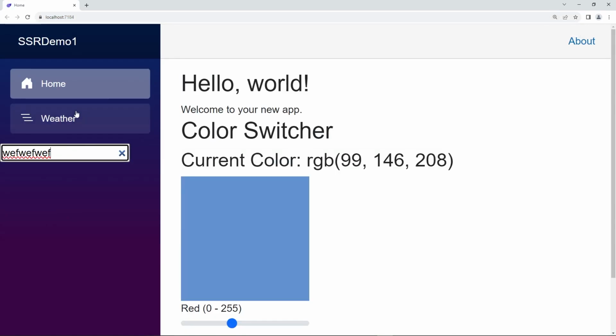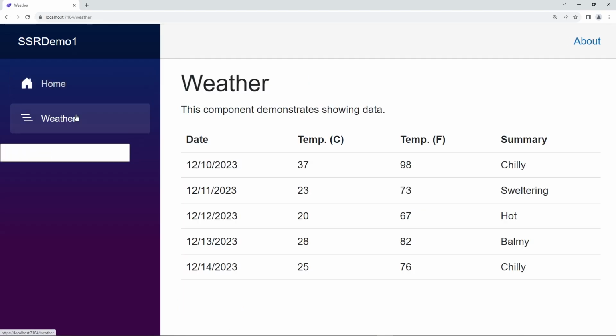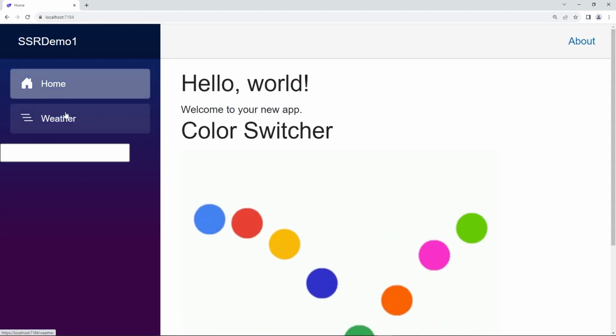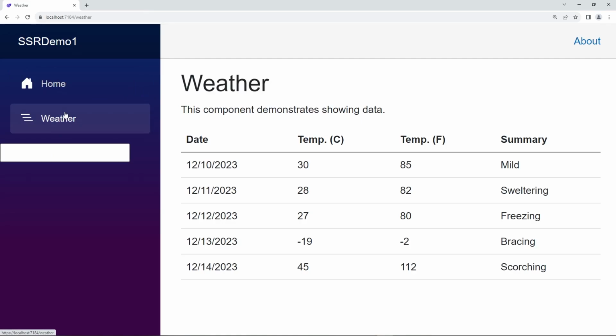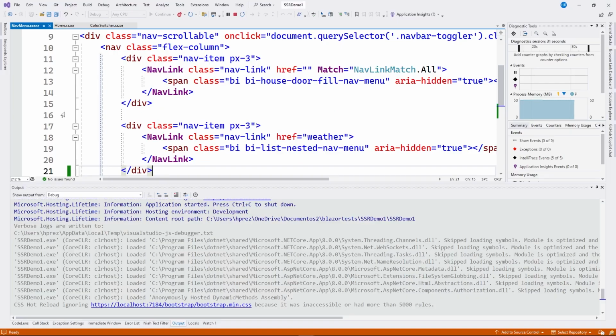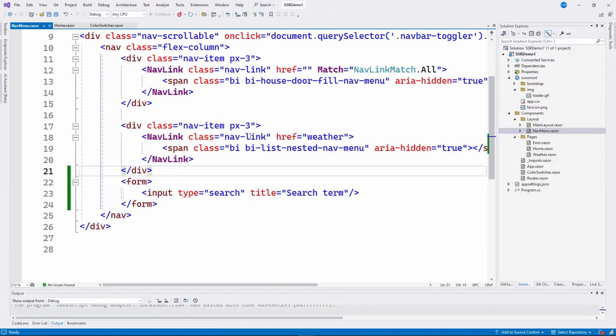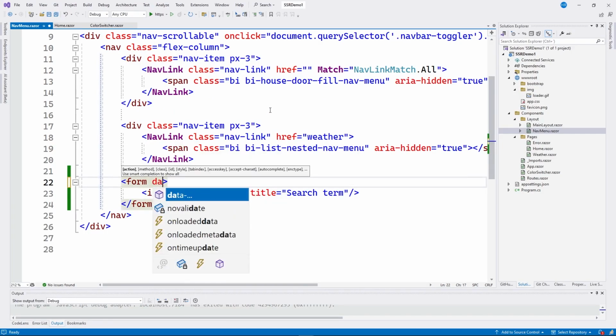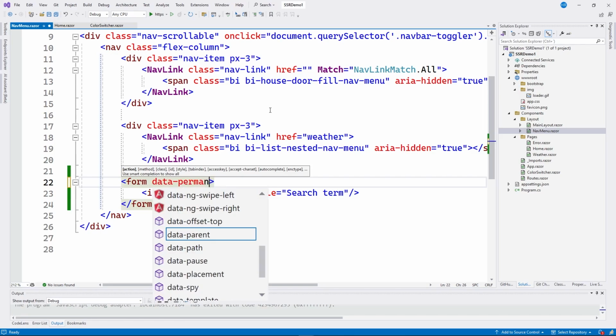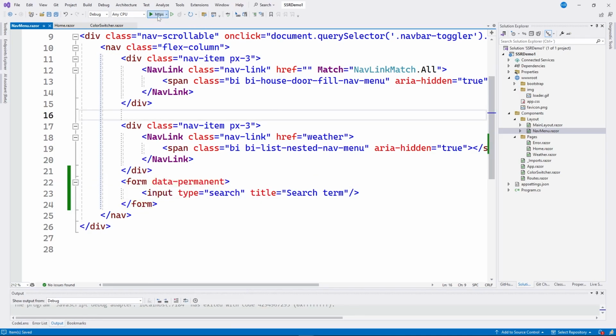I will write a text, and what will happen is, if I go to a different page, the content of this text box is automatically deleted, because this is the common behavior it should have since the whole page is updating its content, and therefore that piece of text disappears or gets lost. What we can do with this new Blazor feature is to add an attribute called data-permanent as part of this form. Let's save the changes.